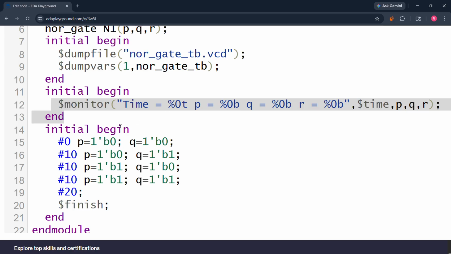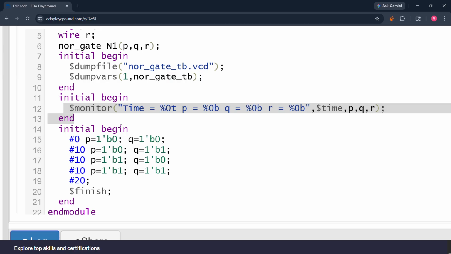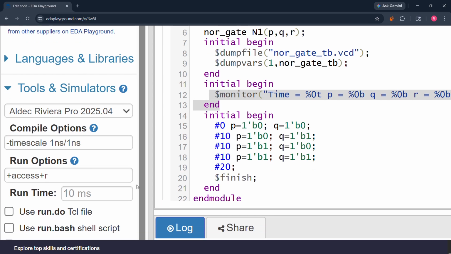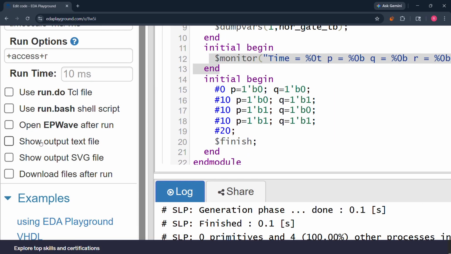We generally use $monitor, and why we use it I have discussed very clearly in the test bench explanation videos. If you watch the gate level modeling video, for every design I discuss the test bench in that video. If I discuss it here, the video length will be very long and you will get bored. Most people have complained that my video lectures are very long, so I am not going to explain those points here.